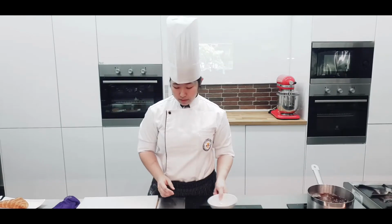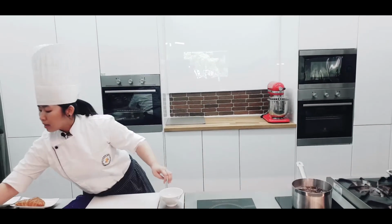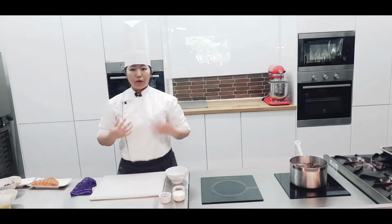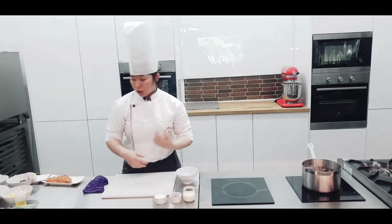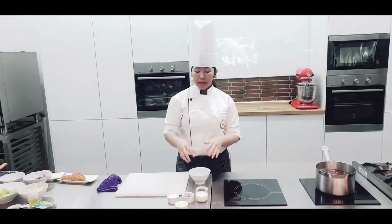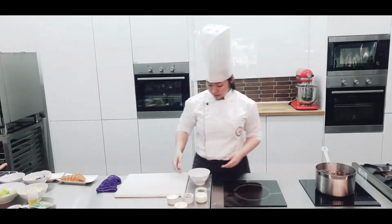Okay. And this one is a fresh chopped parsley, and the fresh chopped shallot. You can use white onions as well, but I think shallot is more fragrant to eat. And this one will be the cream to dilute the sauce, and also the mayonnaise is important. Okay, so now I'm going to combine and mix well everything.